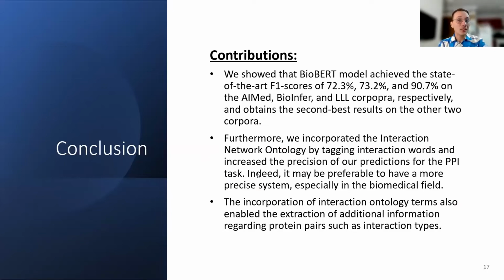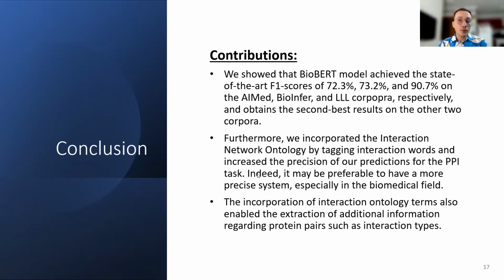So as a conclusion, we showed that BioBERT model achieves state-of-the-art F1 scores on 3 out of 5 benchmarking PPI datasets, and obtains the second best result on the other 2 datasets. Also, we incorporated INO by tagging interaction words and increased the precision of our system. In fact, it may be preferable, especially in the biomedical domain, to have a higher precision score.